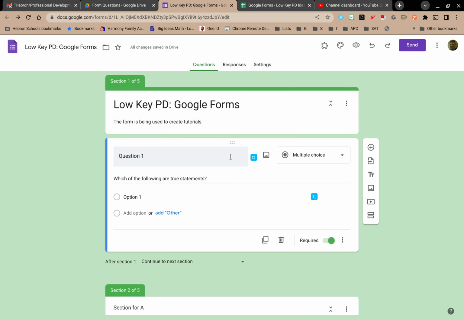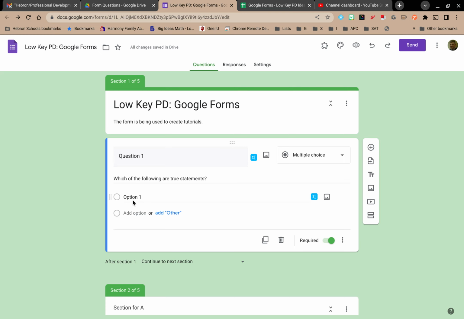So with a multiple choice question, basically what you're looking for is for the user to select among a predetermined list of responses. And generally speaking, in Google Forms at least, if you're going to use multiple choice questions, you probably don't want there to be more than 5 or 6 choices. If it's more than that, there's a better option in terms of question style to use. For this one, we're just going to use multiple choice.